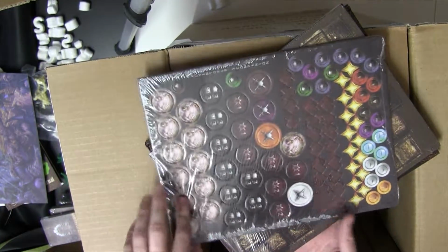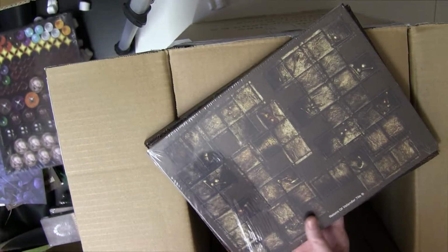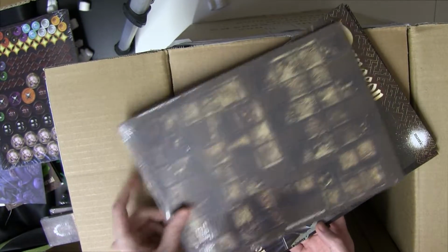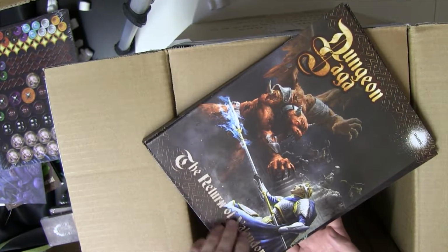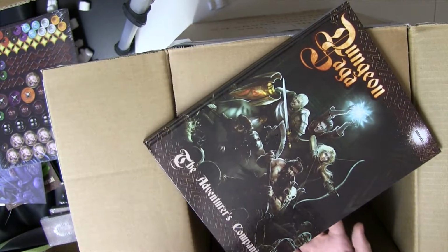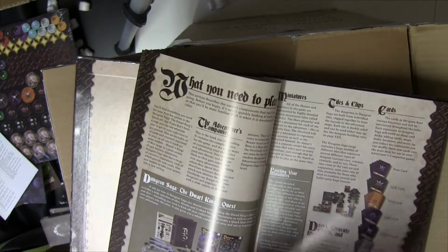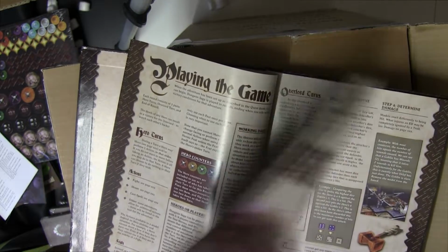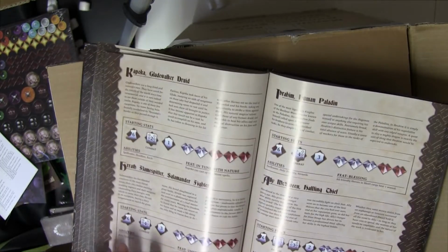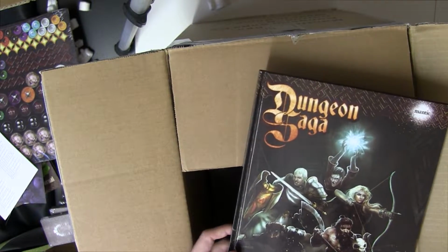Tokens. Can't go wrong with big piles of tokens, can you? And now, here, it looks like we've got some dungeon tiles from Return of Valandor. The Return of Valandor quest book, and the Adventurer's Companion. I can't remember exactly how much stuff I actually put into my pledge, but it was quite a lot. So we've got, this may be for the advanced gameplay, Adventurer's Companion.